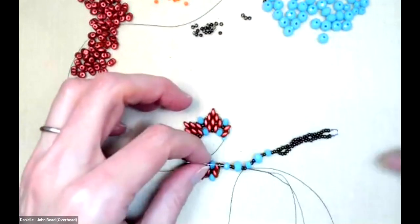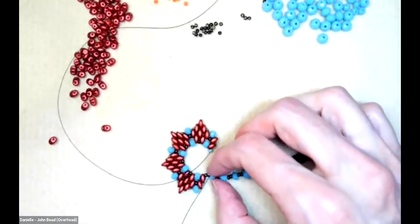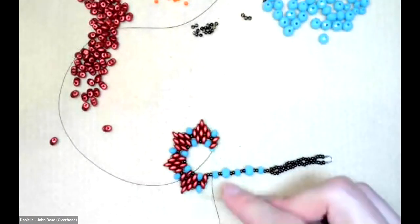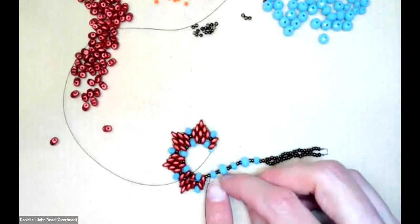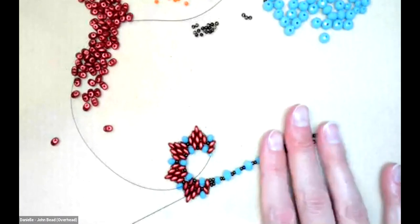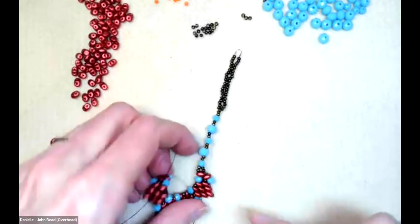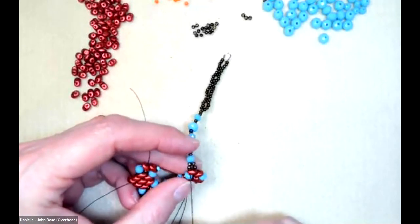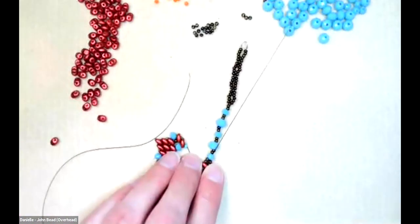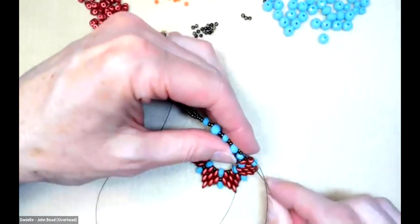But what I've done so far is I've just gone down through my chain of beads here, and I'm exiting from the last rondelle. And pick up 2 more tens. And go through the other hole on that SuperDuo. So it looks like that. And then, you know, what I would probably do is come back up through this side. I didn't do this on the last one because I wasn't sure how much time we had, but it's good to reinforce it, if you've got the working length especially.